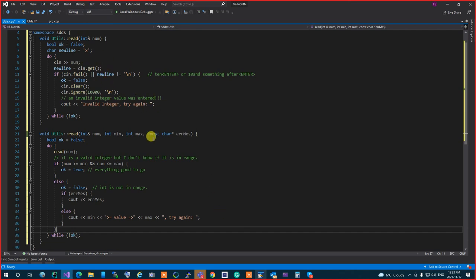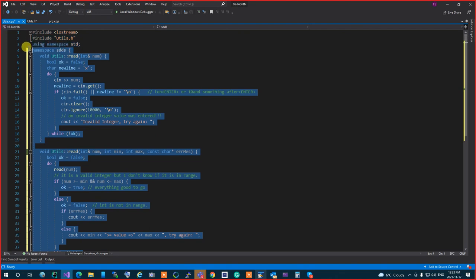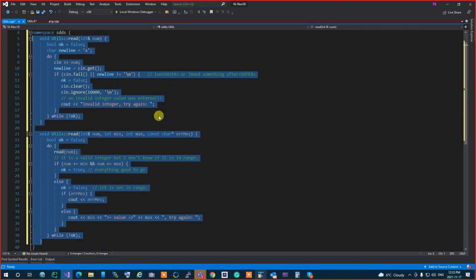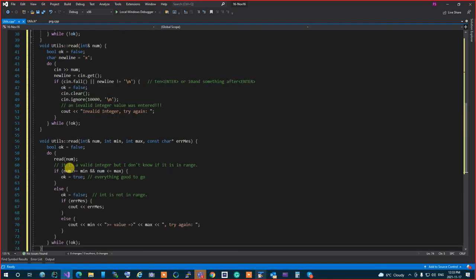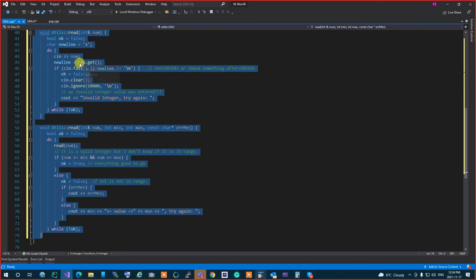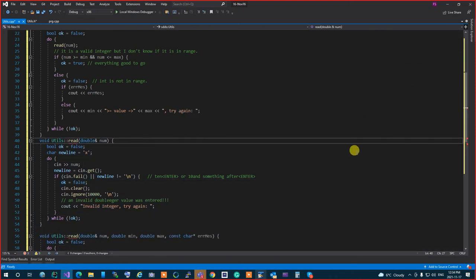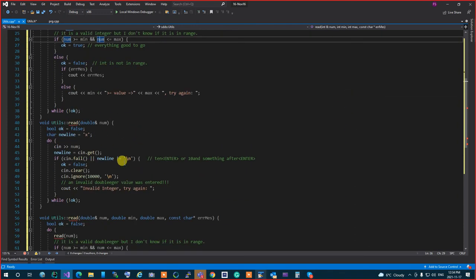So that's the read, and we're going to make it better as we go through if we want to. But I think that's good enough for writing a read for an integer. And we can do the exact same thing for a double value too. So I can literally take all these things over here, copy it and paste it, and just change this thing to a double. So all these integers that I have over here, I'm going to change them to a double. So in the selection, I'm going to say all the ints we'll change to doubles. And there we go. Now I have utils for that reads double.